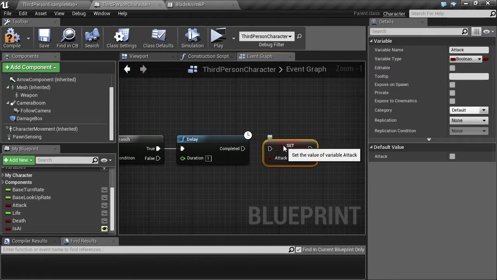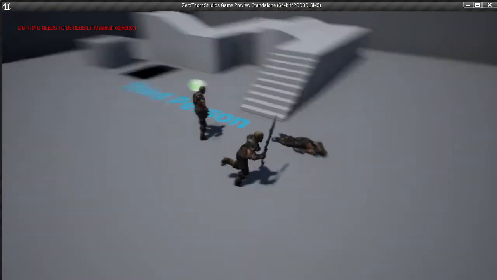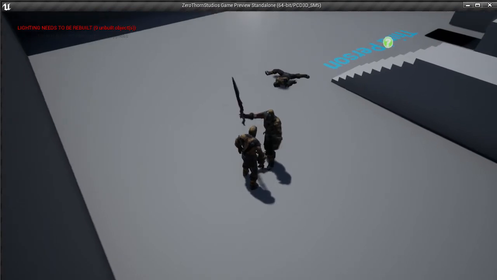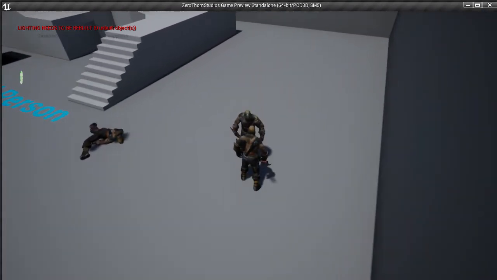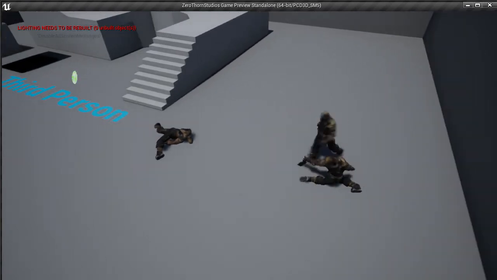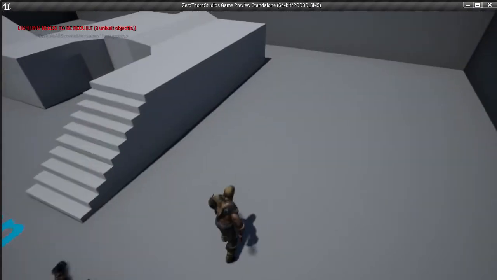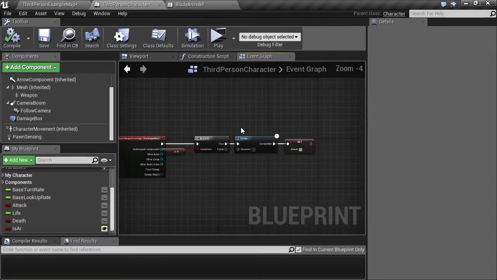And now his attack won't be very different from my own. He'll have to hit me twice, and then it'll cause me to go ragdoll. So here we are. 1, 2, and I'm done. Now see, I'm still moving my capsule around because all we did was set ragdoll. So he's still chasing me down because he can see my capsule. And of course I ragdolled again.